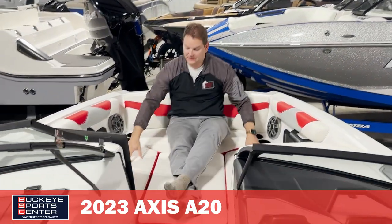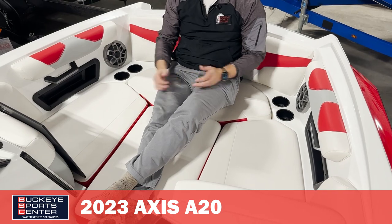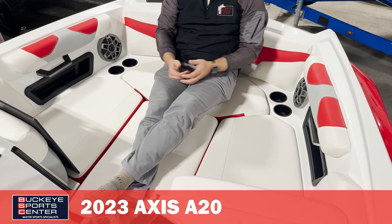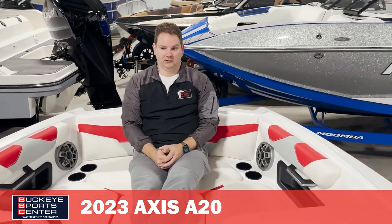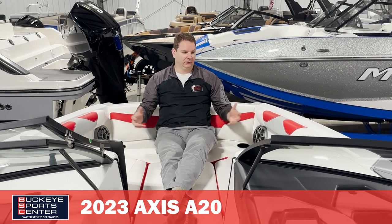There's storage underneath all three bow seats, unless you opt for a ballast bag add-on. If you wanted additional ballast for the bow, you could add a bag that wraps around the three seats for extra ballast. With the standard ballast that comes with the boat and potentially the optional extra ballast, you may or may not need it depending on how many people you're riding with and what level of riding you want to do. In conclusion, we're seeing tons of value in this A20 — it's great for getting into a boat at a value-oriented price, maybe your first family wake boat.